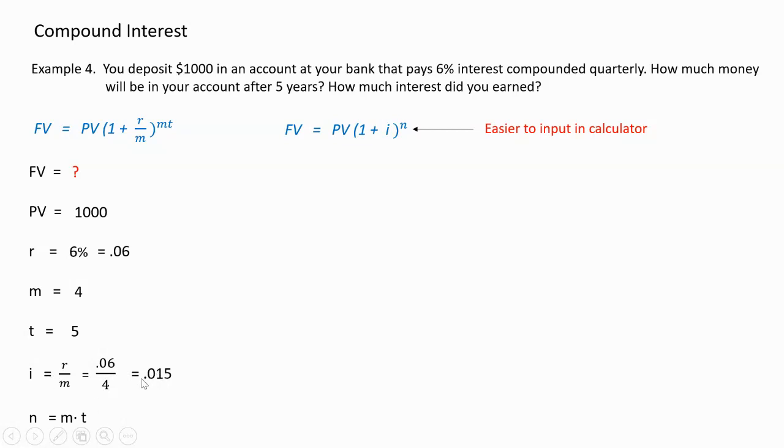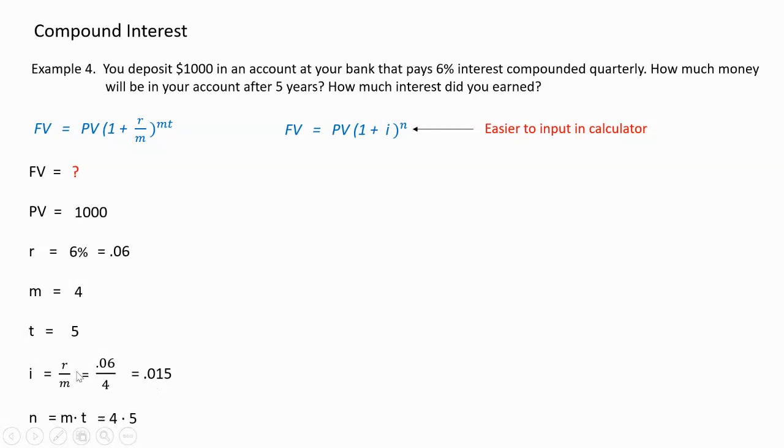Now let me share something with you real quick, for homework's sake. If you divide R by M, and it gives you a number that doesn't end, like point something all the way to the end in your calculator, you don't round that number. Just leave it how it is. Why? Because in MyMathLab, they want you to round off to the nearest penny, and if you round off too soon, you're going to get the wrong answer by the cents. MyMathLab is real sensitive on that issue, so be careful. But if it's finite, like it is right here, then that's the value for I.